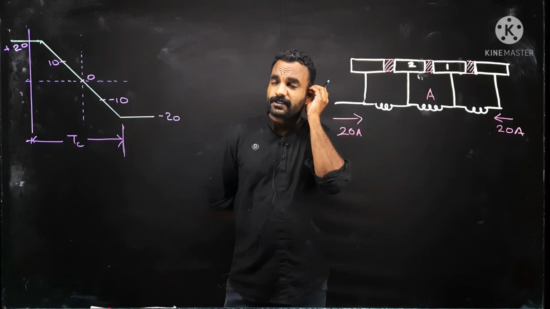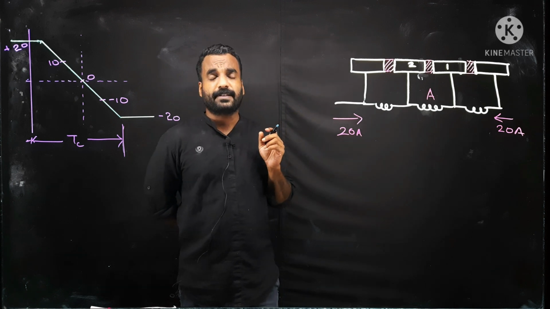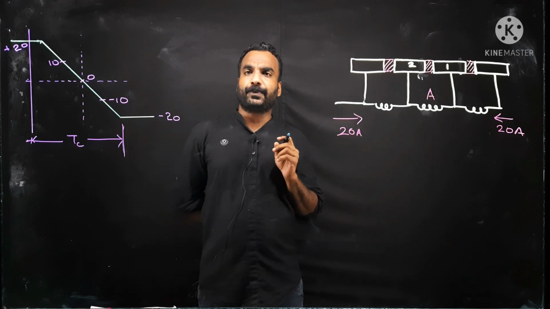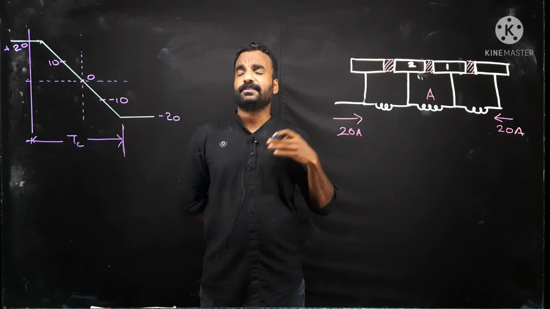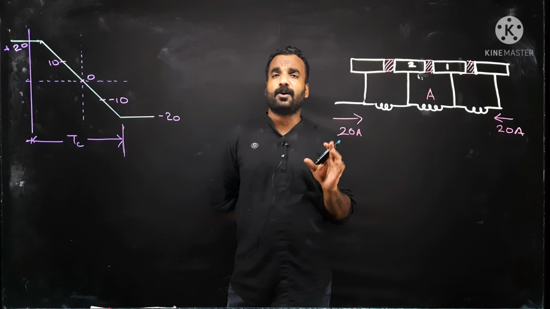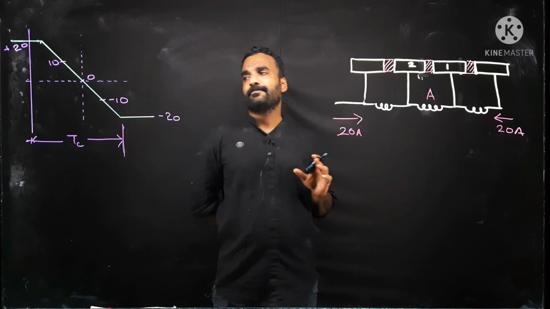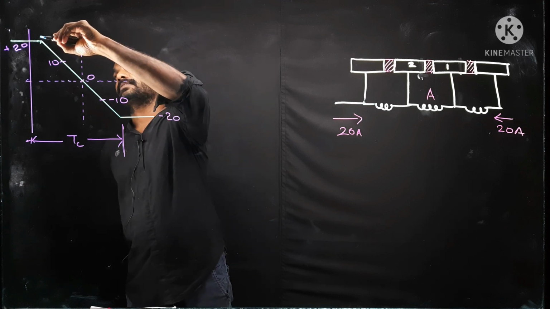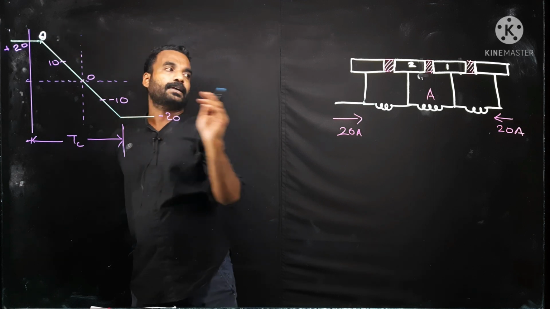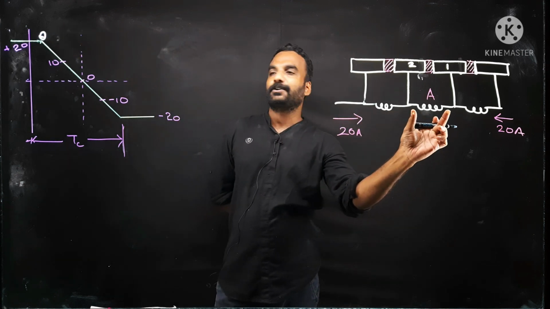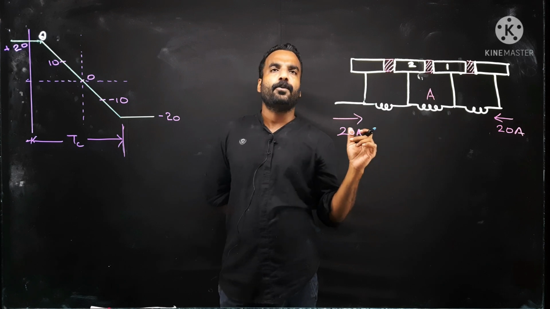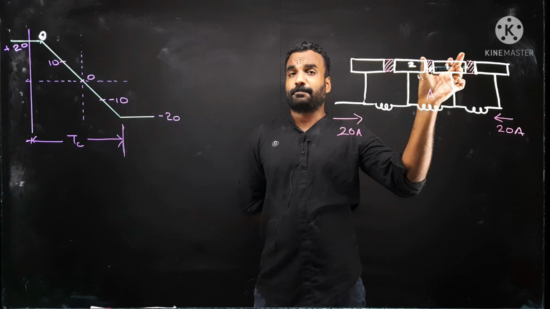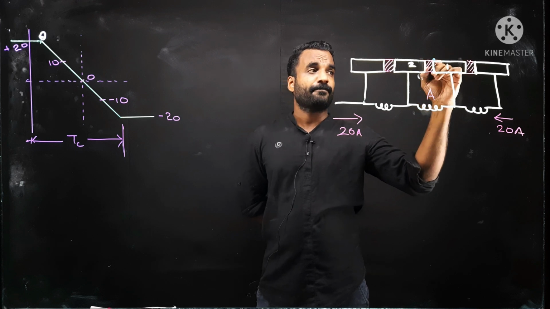Welcome back to our lecture series in DC machines and transformers. In last class we were discussing commutation, ideal commutation, what is the process of commutation, how the current reversal happens, and finally we got a curve like this, where this was our case 1 where current in coil A was 20 ampere. I hope you remember where the brush was placed in this condition.